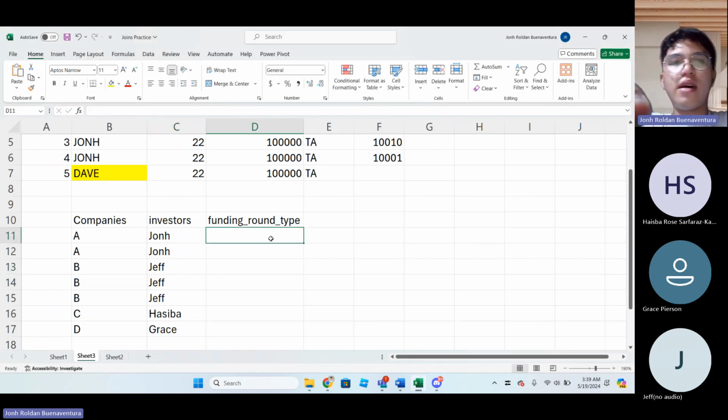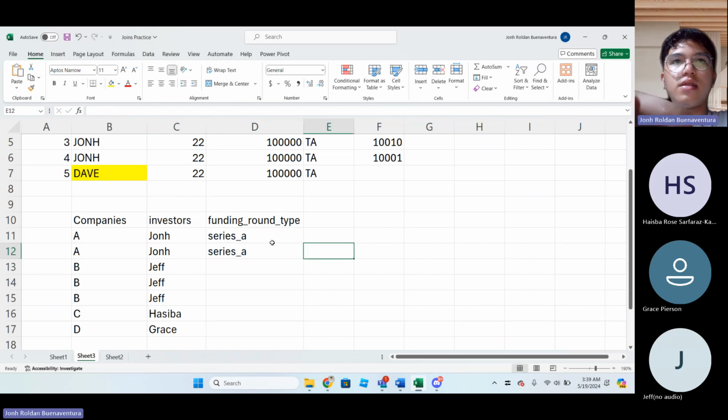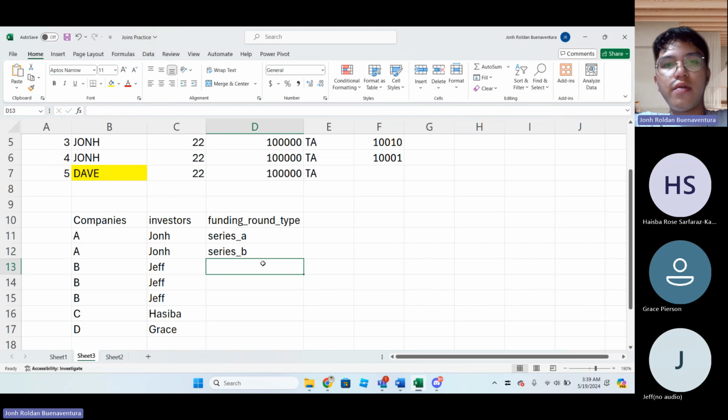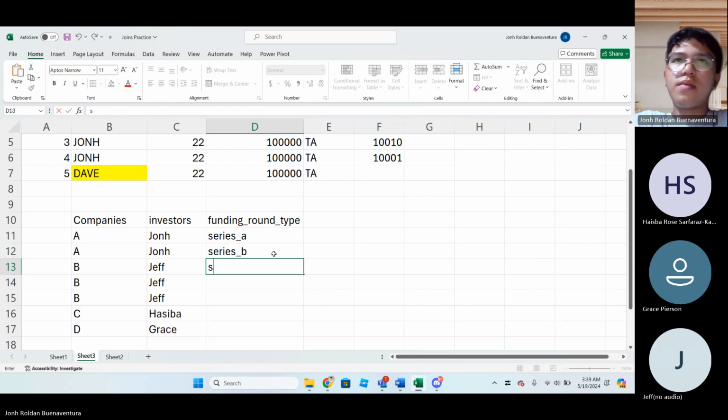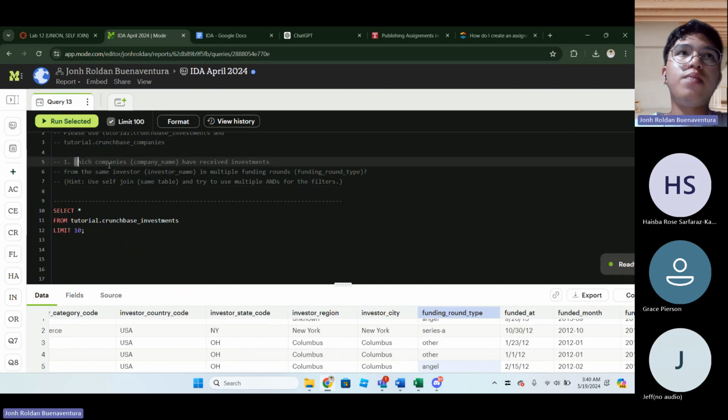Let's say on my end, I used Series A and Series B, where Jeff used Series A or Angel, other, and then let's say Series C, and let's say other and Series A. The question, or the query, is what companies have received investments from the same investor?